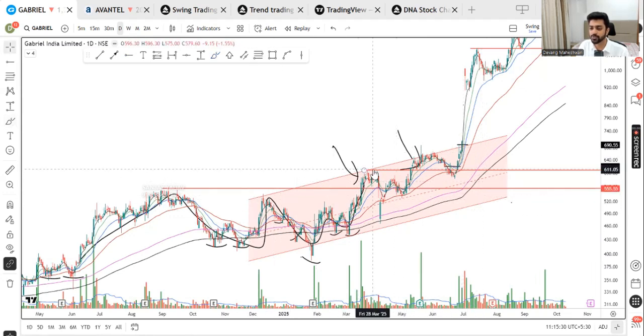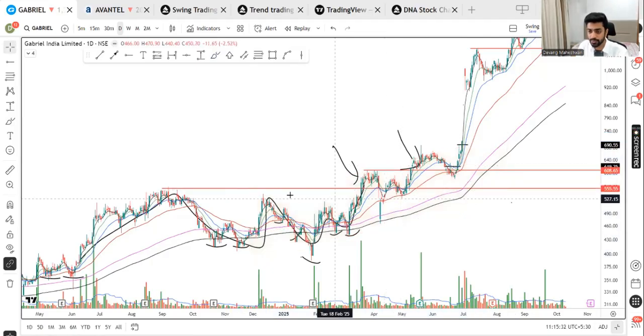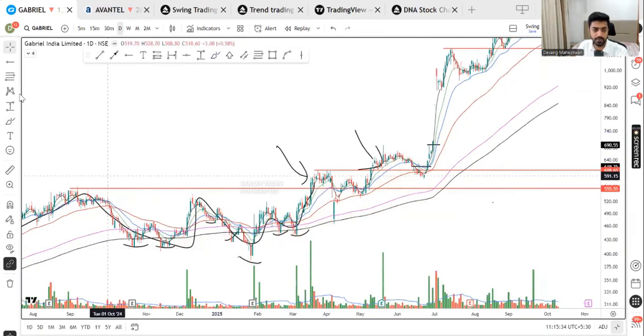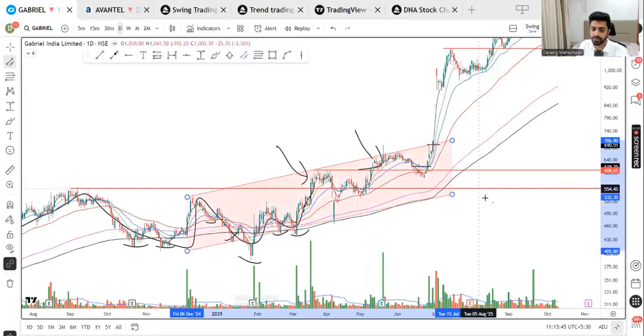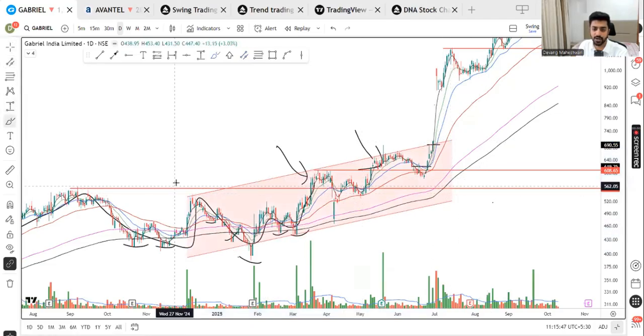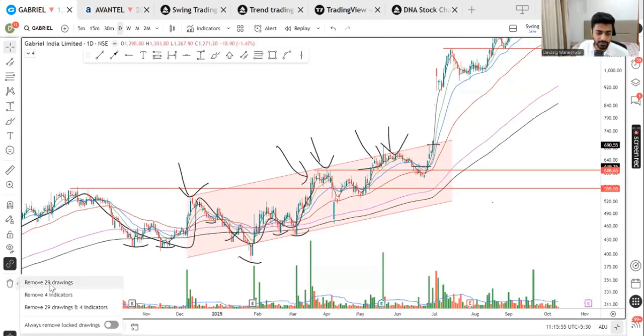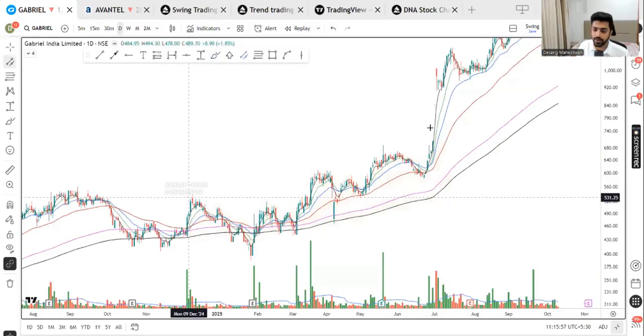Okay, in which you can draw both an uptrend and a downtrend. Call it a channel also. So it will have three phases up here: a start, a midpoint, and an end point. Three areas. Okay, let me remove some drawings. It will have three parts.